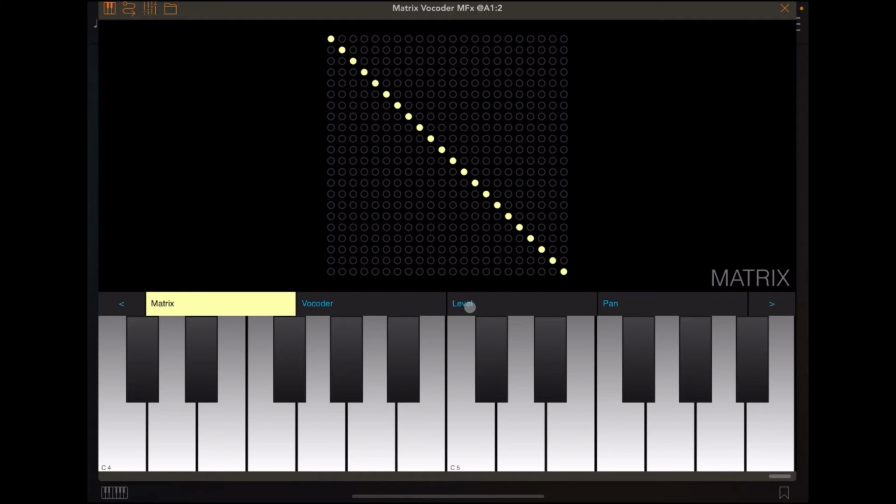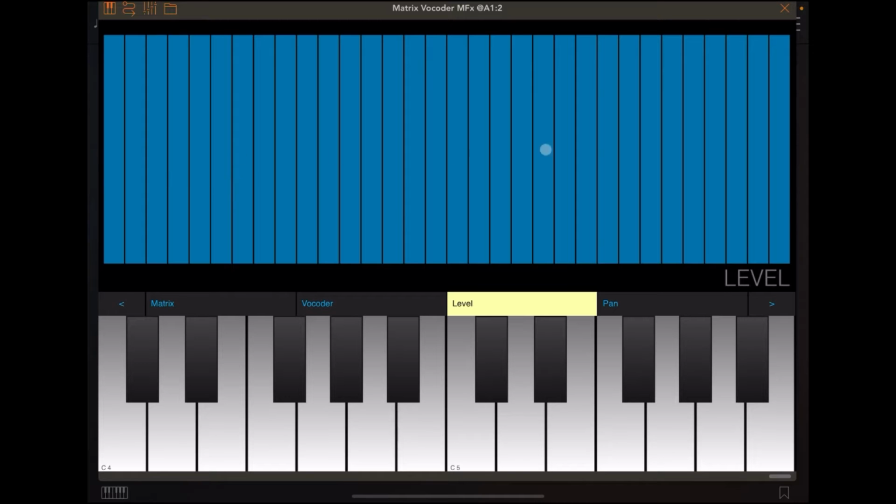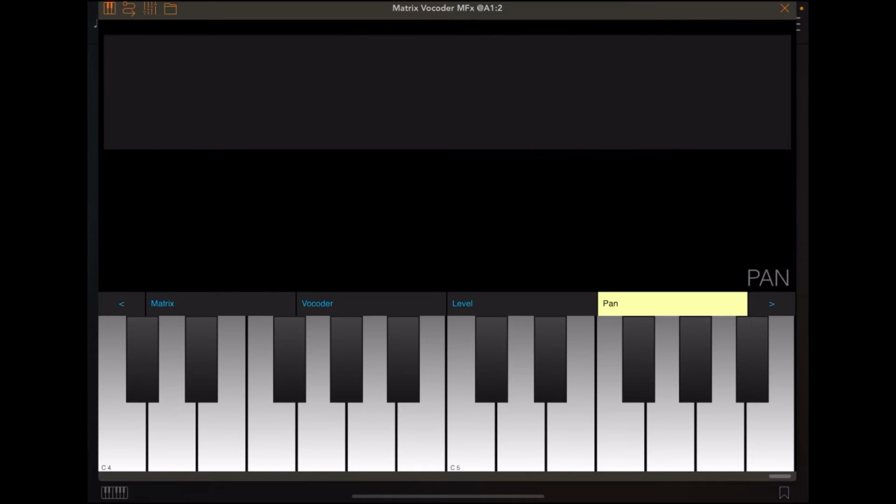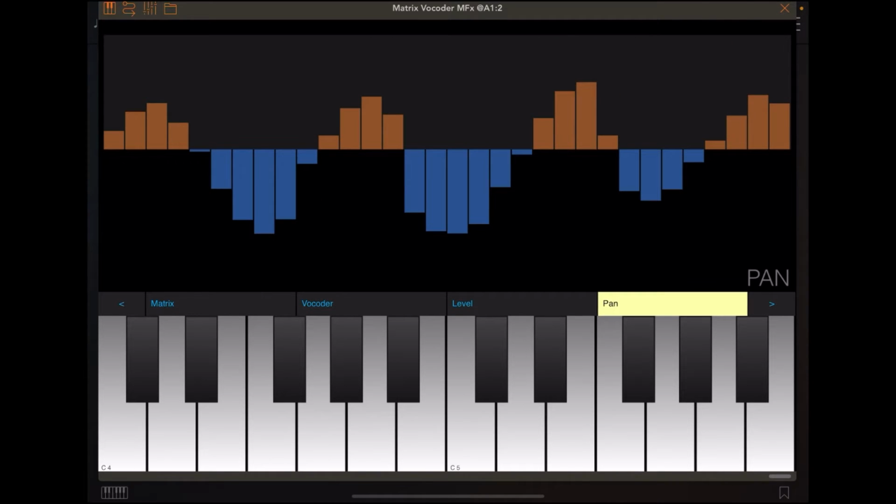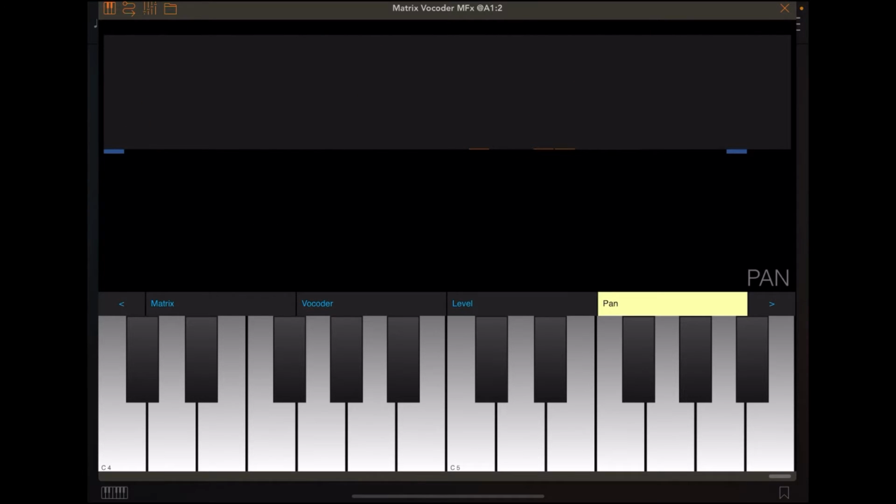If we move over to the level, this is 32 bands of volume. So you've got control over all of these different snippets of the vocoded sounds that you're working with. And these are starting from lowest frequency up to highest frequency. We can also play around with the panning of these. Currently there's nothing on the screen, which means it's dead down the center. But again, you can draw on the page, and you can put each of those frequencies at a different point in the stereo spectrum, which again allows you to really manipulate the sound that you're creating.